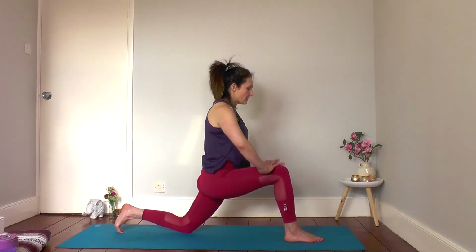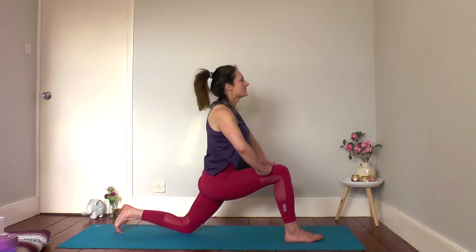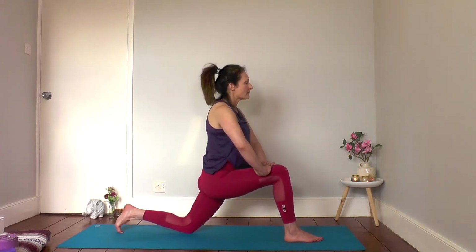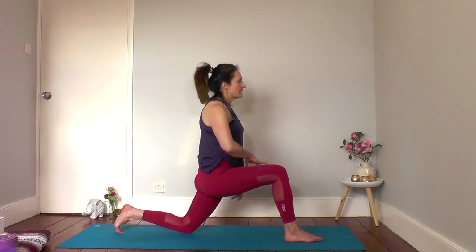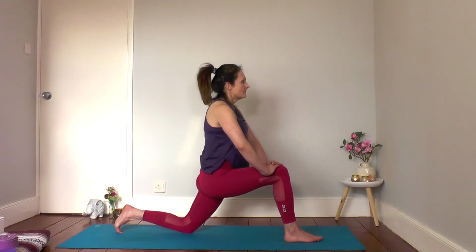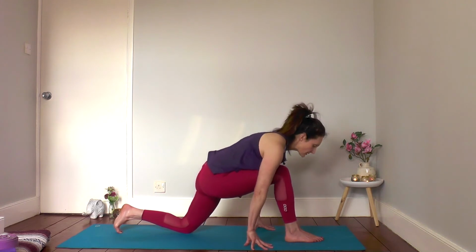Getting this stretch in the left hip flexor, shoulders are relaxed, just look forward. So imagine that you're pulling this right heel back and the left knee forward. So you've got like a scissoring action going on, really activating the inner thighs. Then from here we'll move into a hamstring stretch.